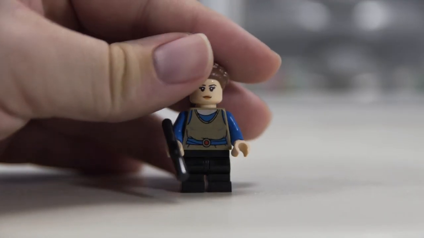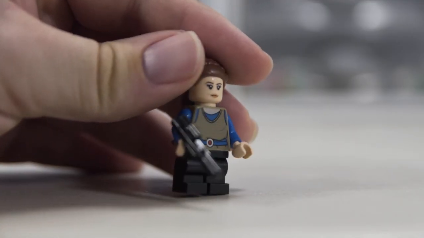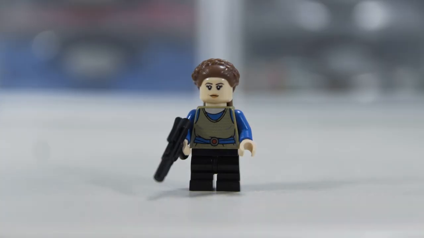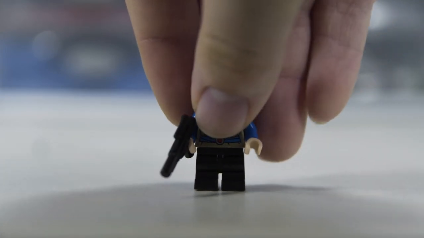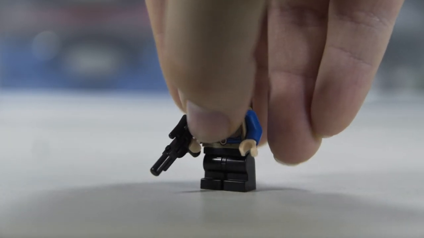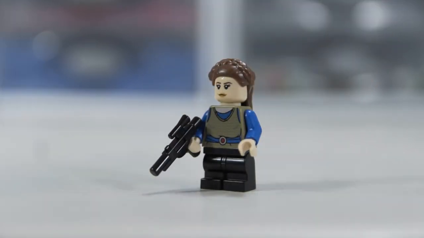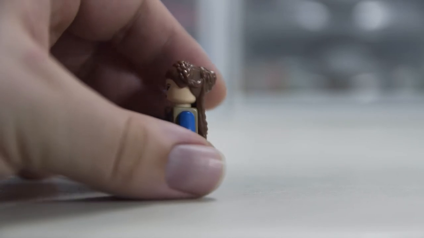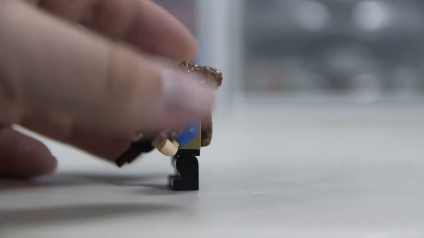So I think this is the most exciting minifigure that we get in the whole set. We get this new episode one Tatooine Padme Amidala figure. We've only gotten two of these before and they were pretty wildly different. One of them was from way back with the yellow heads and stuff like that. So in addition to getting these new poseable mini legs and stuff like that, which I don't have any of these yet, we get a totally new torso also and a new hair mold. I'm not sure if the hair mold has been used somewhere else, but I'm pretty sure it's actually new.